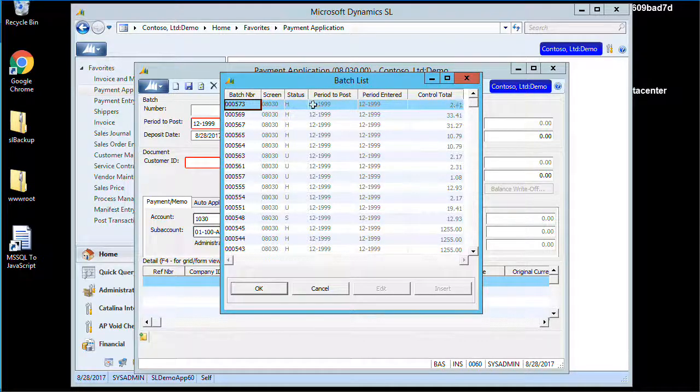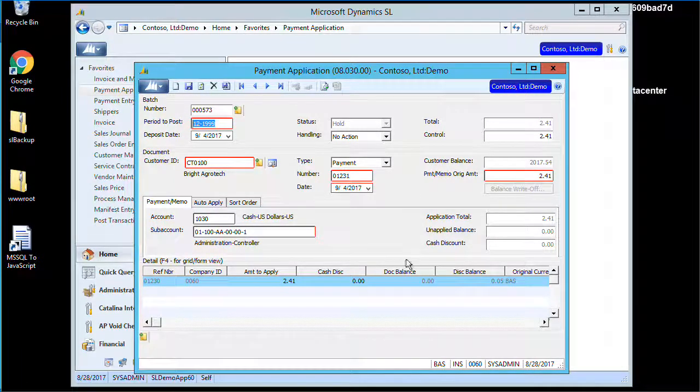And you can see here, we've got this $2.41, and it's already there, and it's got a doc balance of 0. Now, this is a really important part also, and this is dealing with batches. In this case, for demo purposes, I'm showing one payment per batch, but that's probably not what you're going to want. You're going to want daily batches so that when we start applying payments, we look for a daily batch that's open. If there's one that's open, we'll use that. But if there's not one open, then we'll create a new batch and then save the payment in that batch.